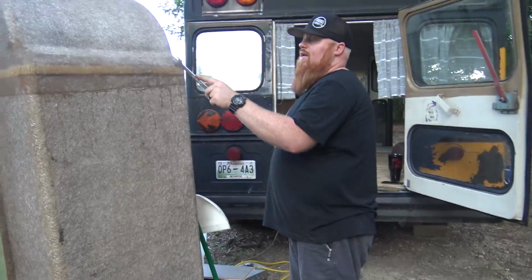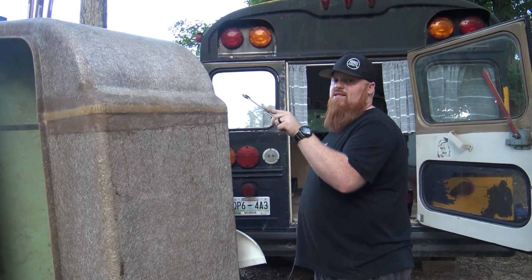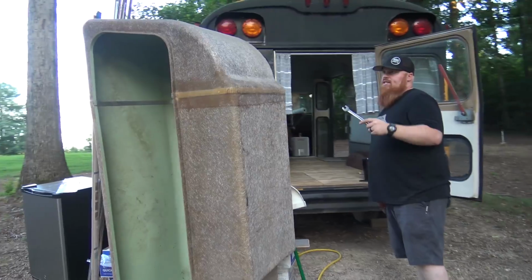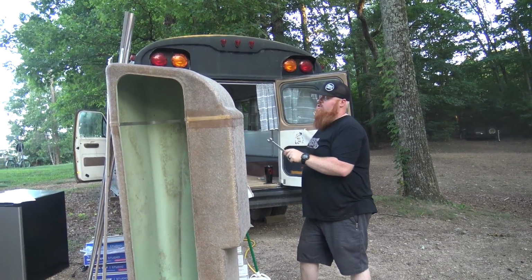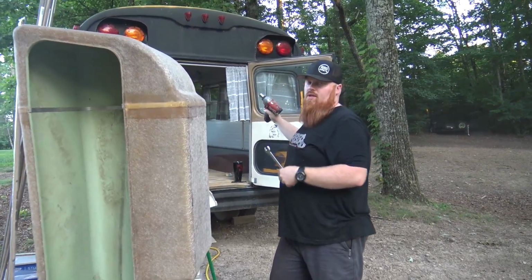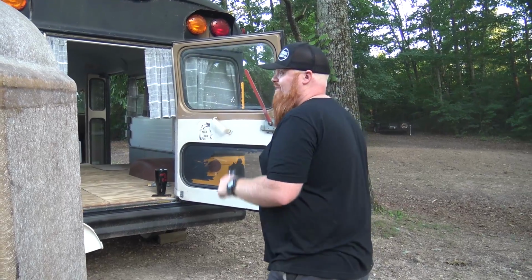Also, Nate Kilgore, he actually won a mini bike a long time ago on the 50K mini bike giveaway. He had this in his barn, and this is a shower built for a school bus. You can see the shape, it fits the curvature of the roof. What we're going to do is this is actually going to be installed on the back of the bus. We're going to build an addition off the back because we really like how much living quarters we have in there. Enough talking, let's get to work.